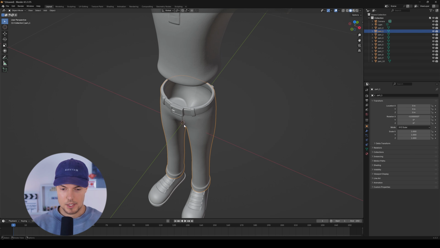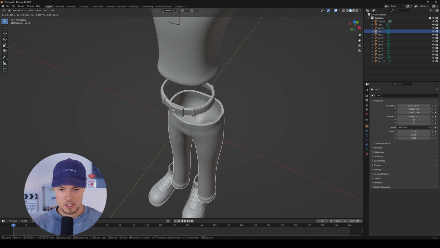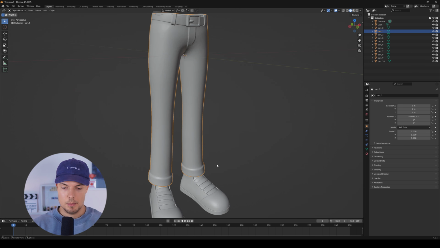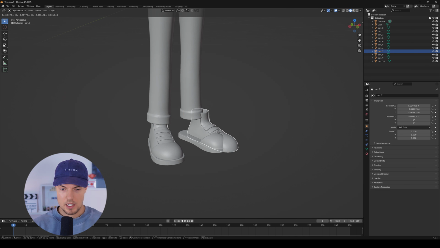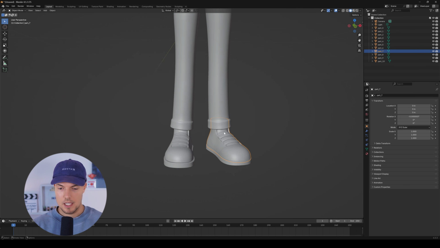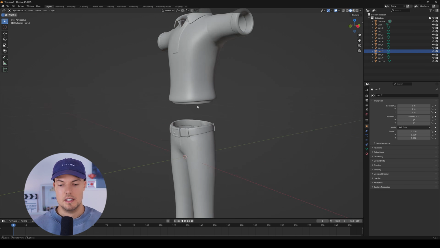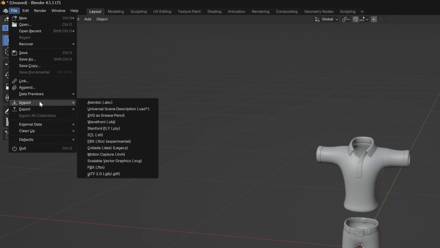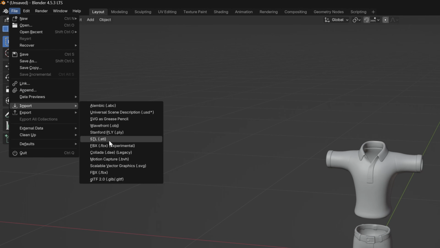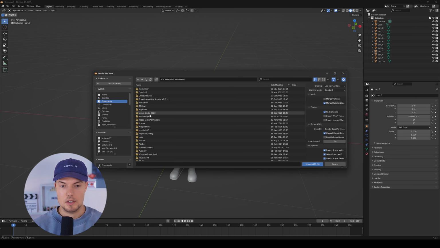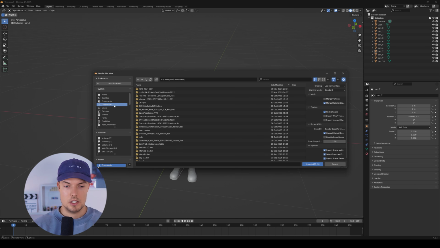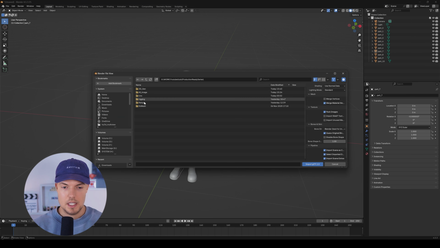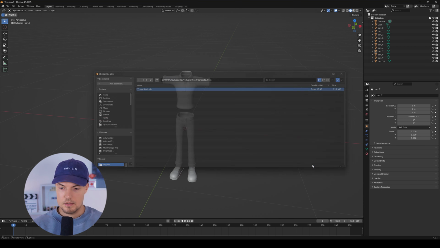And you can see that we can select them all manually and shift them around by pressing G on the keyboard. And also here on the bottom, we have now our shoes, which we can merge in a second. I will show you this in detail. And let's first import also our body. So we will do that by going to File, Import, GLB this time, because we exported it as a GLB model. Then we go to the folder where we saved it in the first place, which in this case is here for me.